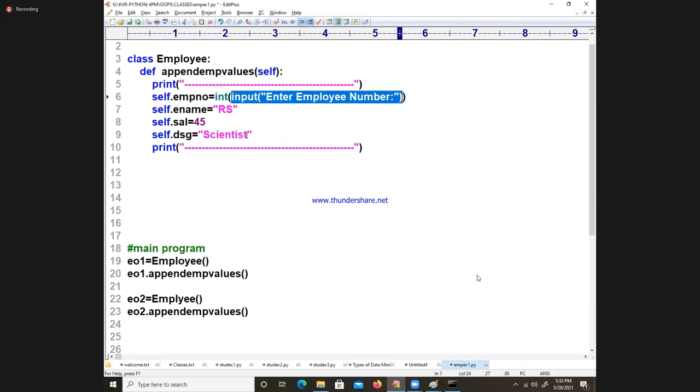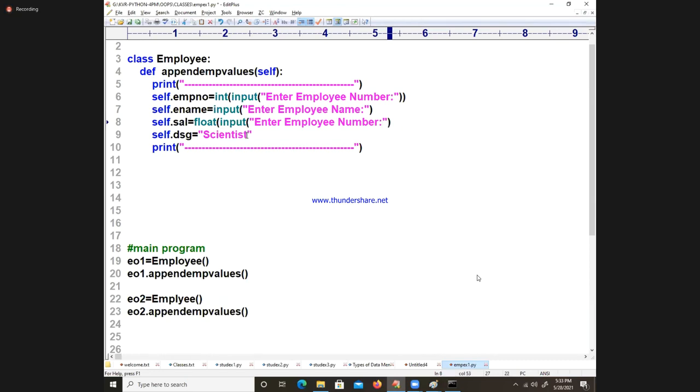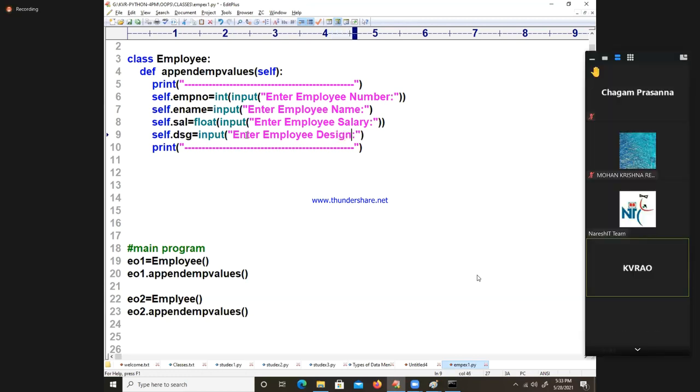Next, now I will take float: enter employee salary. Now I will take enter employee designation. Are you following? Dynamic approach I am giving.